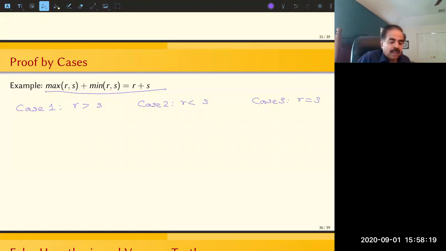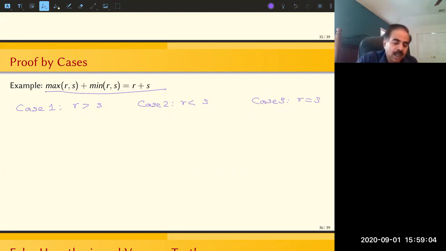So when you do proof by cases, sometimes called case splitting, you split into several cases. One of the conditions is that the cases should together cover all possibilities. So given any R and S, we know that either R must be less than S, or R must be greater than S, or R must be equal to S. When we set out these three conditions, we have covered all the possibilities. That's an important thing in a proof by cases approach: you make sure that the cases are exhaustive, so they exhaust all possibilities.